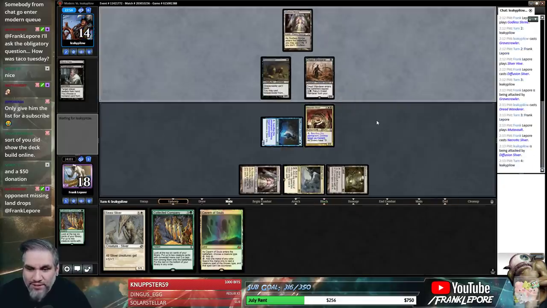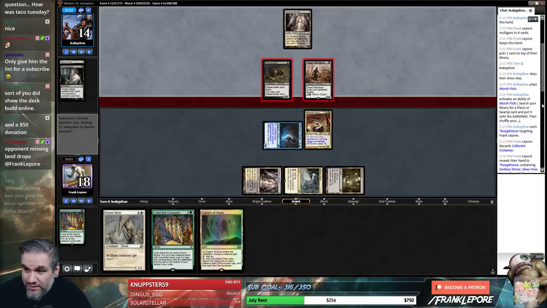Did they mulligan, or were they just like, I'll just roll this one land hand because I got Gravy, Dreddy, and Thoughtseize?